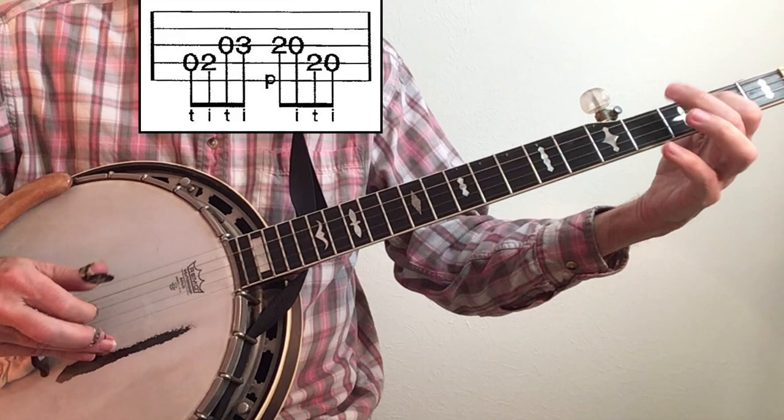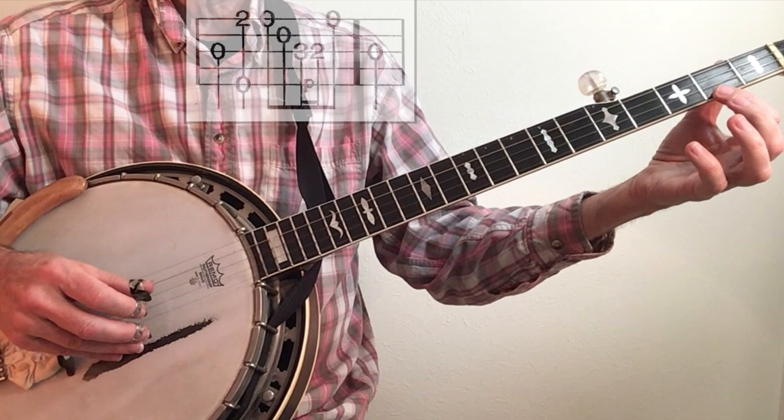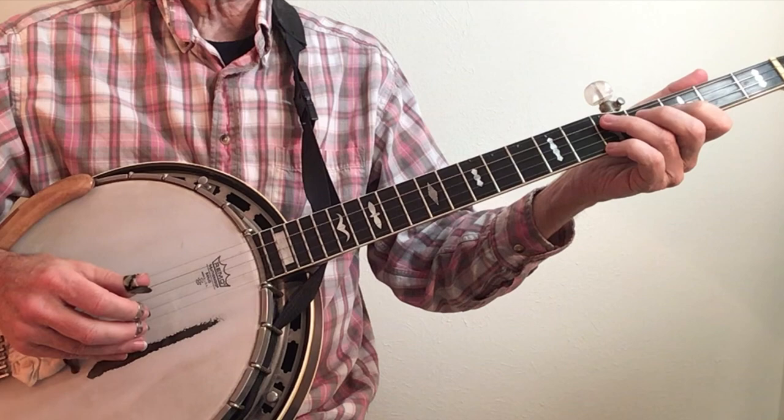A tag lick is a special kind of fill lick that indicates that the vocalist has come to the end of a verse or a chorus. Can be one measure or two measures.